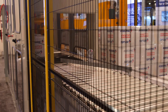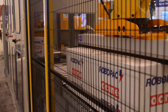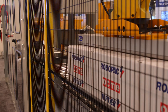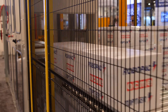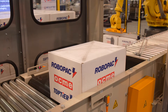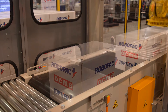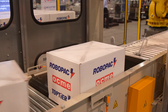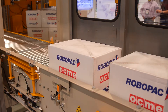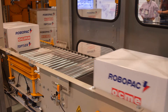Here we've got the palletizer infeed tying into the upstream conveyor. Top Tier palletizers are typically dedicated, end-of-line palletizing solutions. We've got our robot arm here, de-palletizing to feed the palletizer. This low infeed row forming palletizer begins with the meter belt and the product infeed. Singulated cases are brought in, and after our meter belt, we have our turn area.